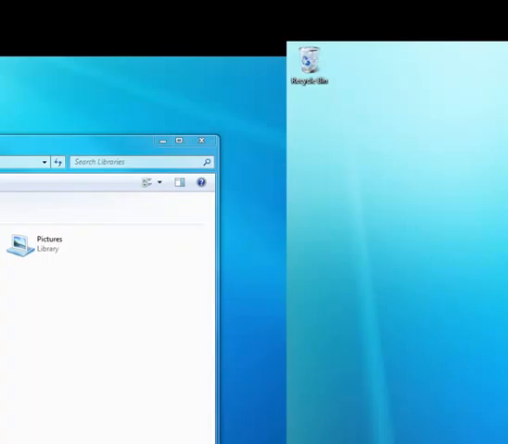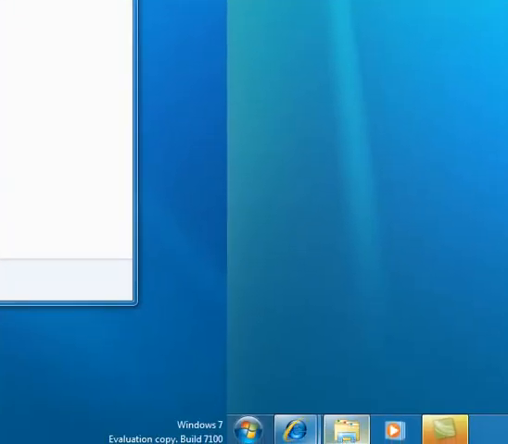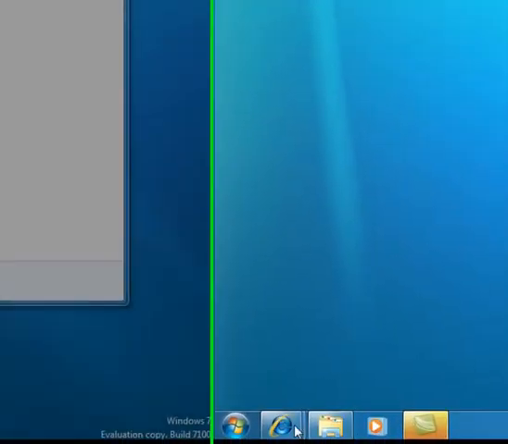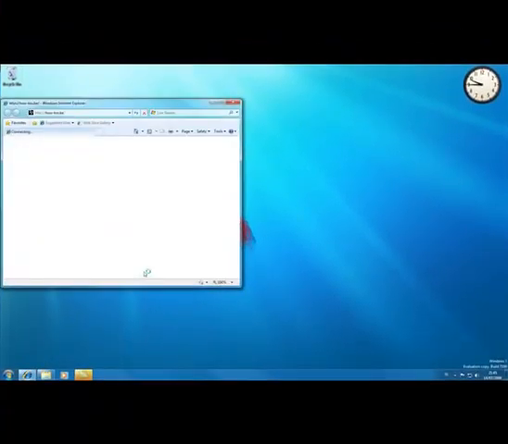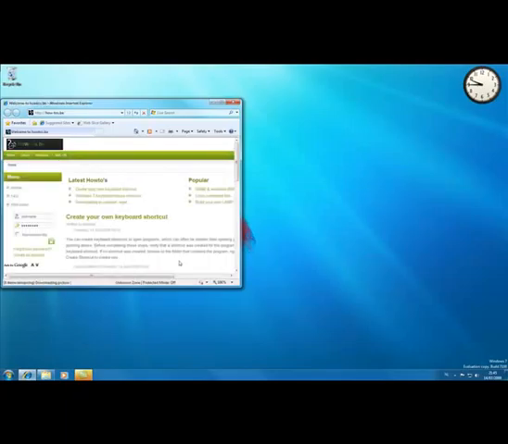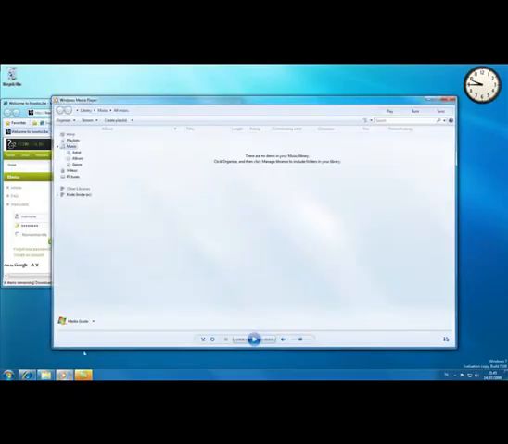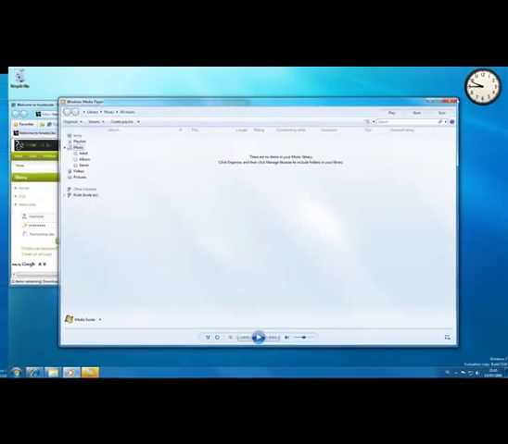Also a nice feature of Windows 7 is the Windows key plus a number combination. As you can see, 1, 2, 3, 4 tasks are open here. Now if I press the Windows 1 key, it will open back up Windows Internet Explorer. If I press Windows key number 3, it will open Windows Media Player, as that's on number 3.